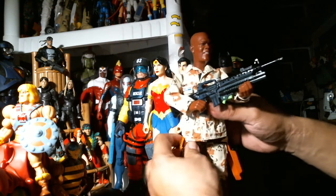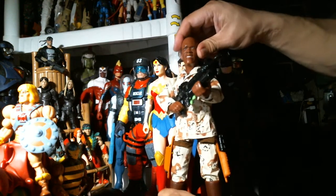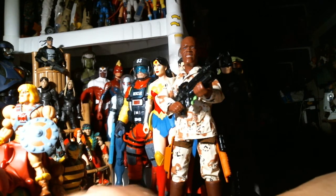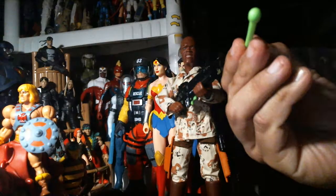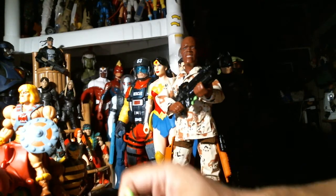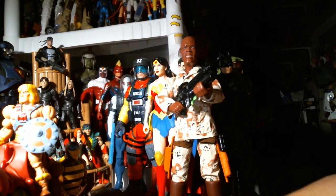For $3, what, $11. Samuel Jackson has joined the G.I. Joe team. And he's got these grenades. I'm going to put them in these boots. And it's got this rocket launcher thing. I'm not going to use that. I'll leave it here. In fact, I'll put all this in a Ziploc bag for future reference. All right. 24 minutes in.